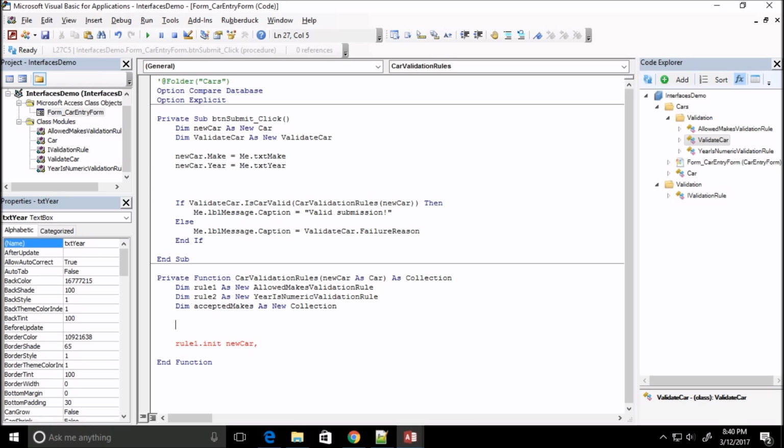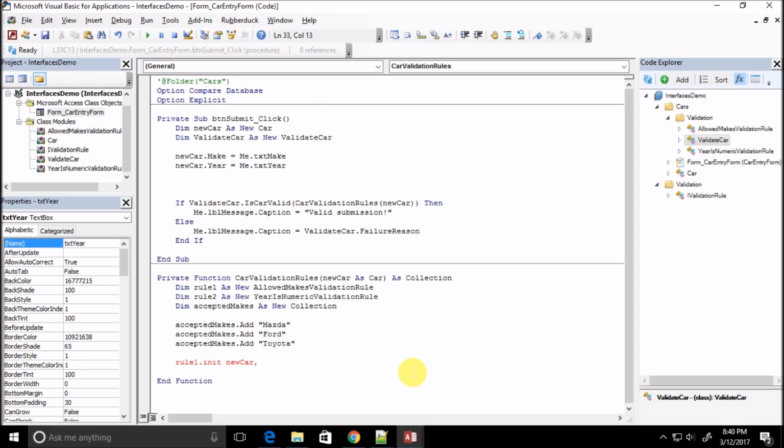And I'm going to add some makes here. So I'm going to do accepted makes add, say, Mazda. Accepted makes add Ford. And accepted makes add Toyota.